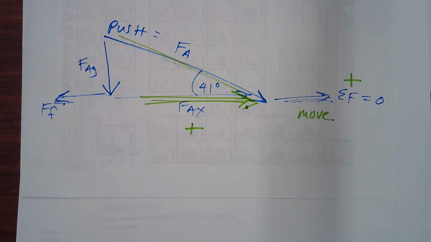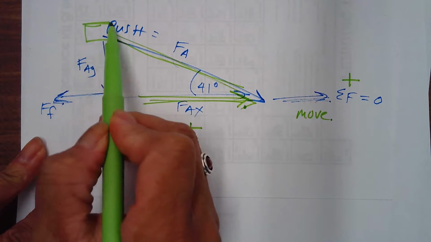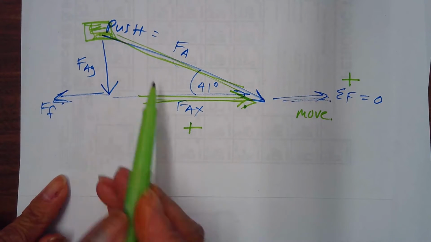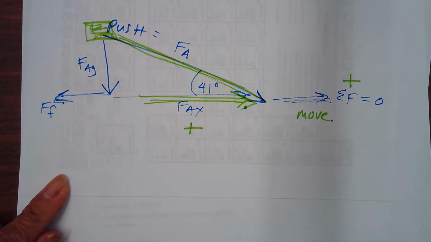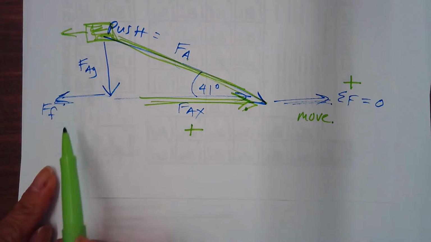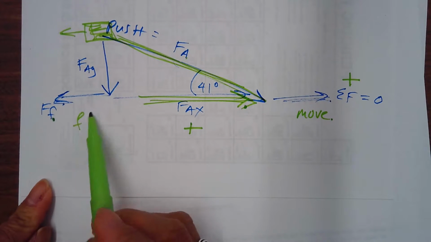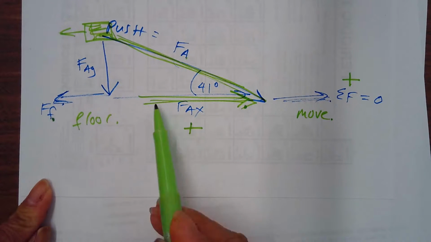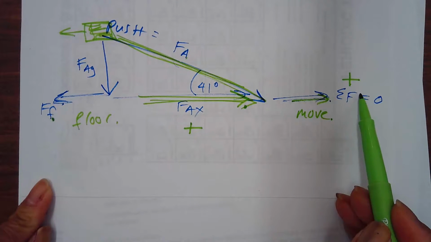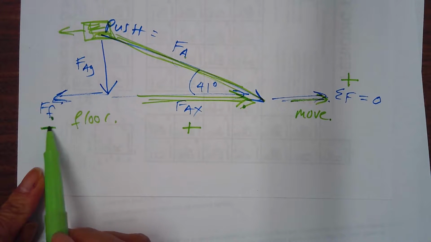Like you're not pushing a box. So I didn't draw a box here because you're talking about the broom, correct? Talking about the broom. So you can think of the box, there's the box. So there's your push, the object. When you push it, there's your applied force, okay? The applied force is gonna be fought by the frictional force, which is right here. I drew it down here because it's on the floor. And then it moved, so this is the motion, so that's a plus. Fax is a plus. Frictional force is minus, right?